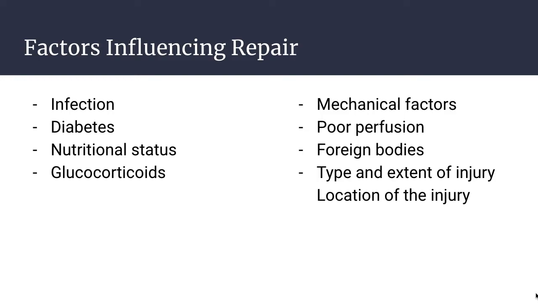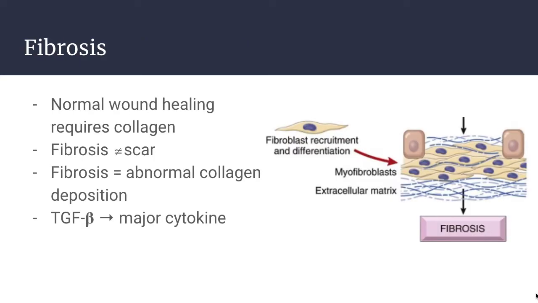Complete restoration can only occur in stable or labile tissues. Injury to permanent cells will result in scarring as well as functional compensation by the remaining tissue, and the location of the injury matters as well. Deposition of collagen is a normal part of wound healing, but the term fibrosis is used to denote excess collagen deposition in tissues. While scarring and fibrosis are often used interchangeably, they are actually different terms. Fibrosis refers to the abnormal deposition of collagen in internal organs during chronic disease, often due to persistent stimulation of collagen synthesis — a pathologic process associated with loss of functional tissue that can lead to organ dysfunction and eventually failure. TGF-beta is still the major cytokine seen in fibrosis, and cell death by necrosis or apoptosis, as well as production of reactive oxygen species, seem to trigger its activation.